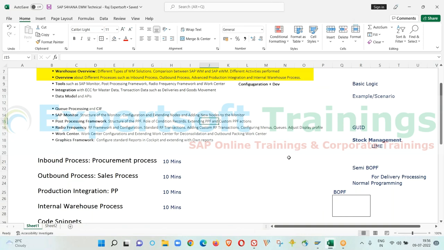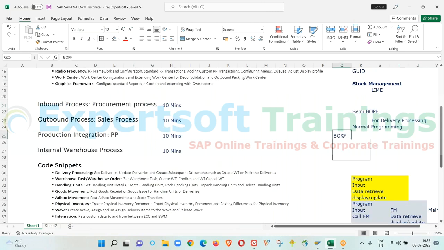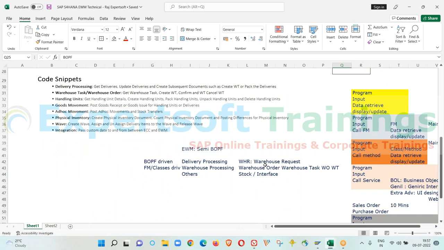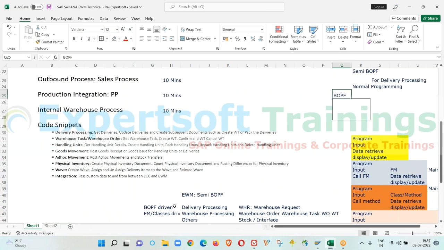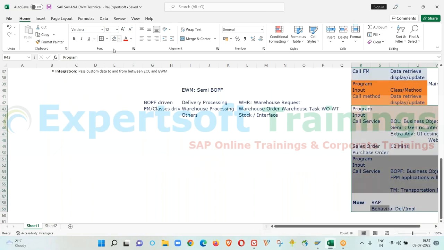So yeah, coming to your question. First thing is processes. We will not take much time on this one, just running the end-to-end scenarios. Next thing is stock management. This is a very complex architecture inside. We need not go deep, but we'll discuss the tables and relations, and ideally we'll be relying on the classes and methods to pull the stock details. Coming to the programming, BOPF programming for EWM, behind in one area it is BOPF driven, but actually our programming will still use normal programming. We need not touch any other thing.